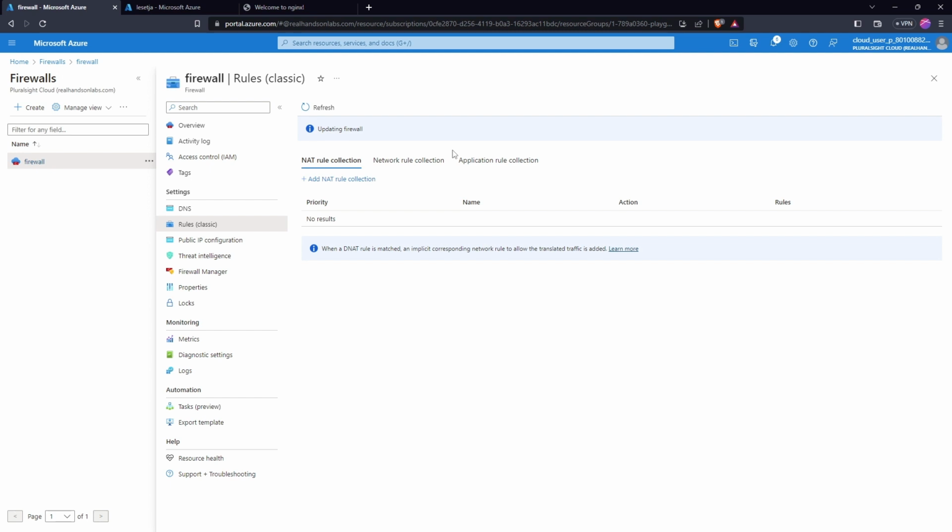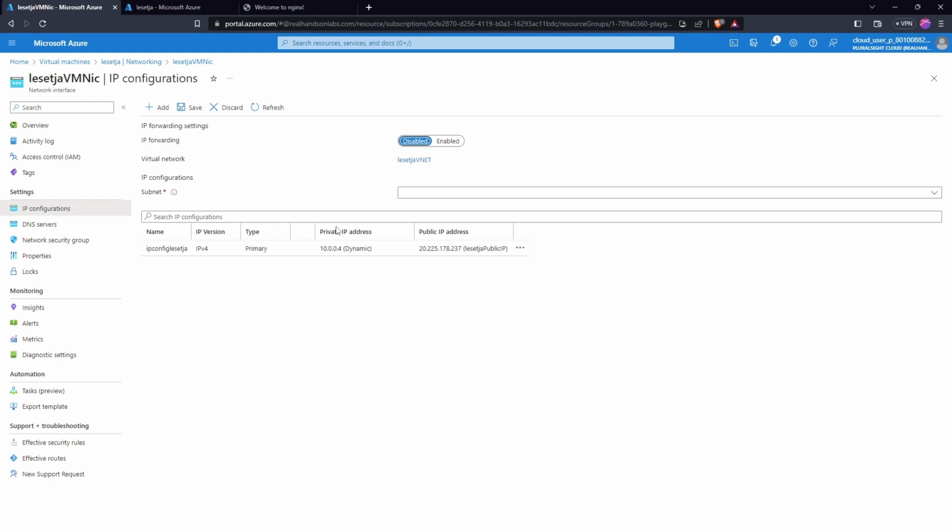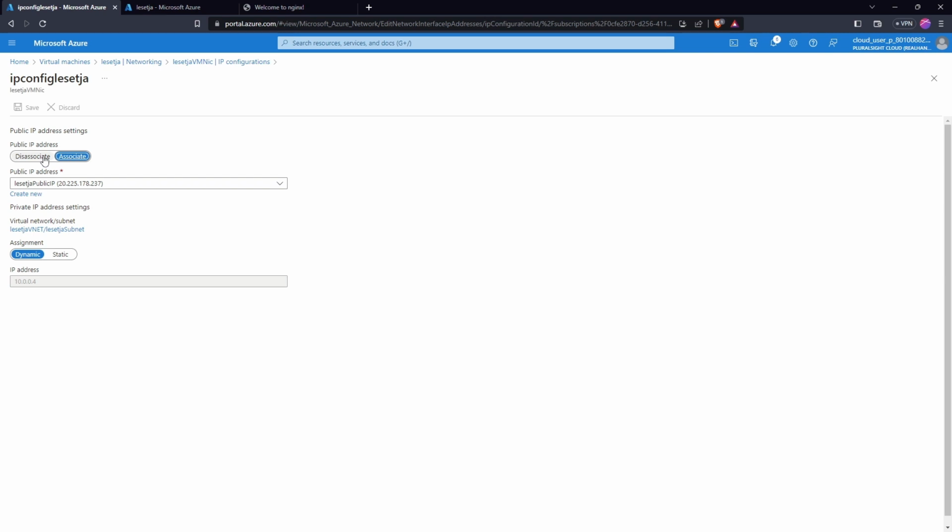Click it and then go to IP configurations. Yes, so here's our public IP address. Where am I supposed to go? So we're going to go to IP configurations, and come here. Yes, and then we can deassociate this.